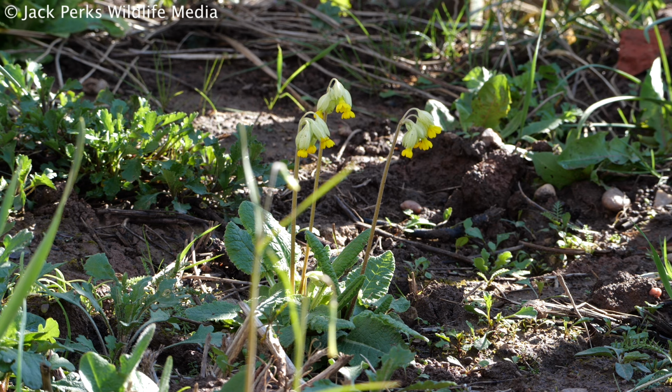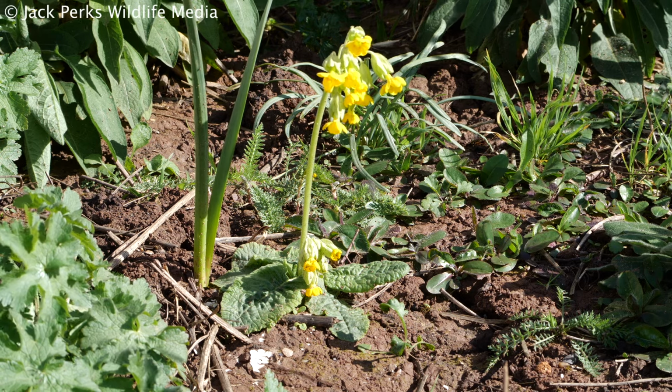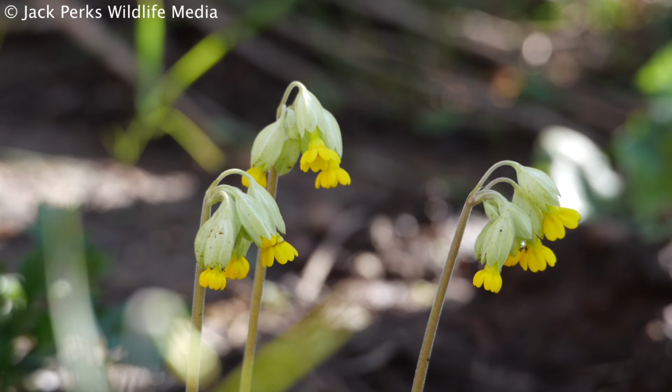Along with the bulbs, another fantastic early flowering native is the cowslip. With its crinkly leaves and yellow flower, it's a great addition to the early spring meadow.